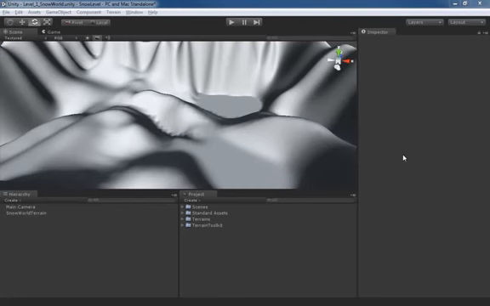Now we have two different types of controller that we can bring in. We have a first-person controller and a third-person controller. What I'm going to do is navigate my view up here. So I'm going to hold down Alt once again and drag the left mouse button around. Use the middle mouse button, and I'm going to zoom myself in with the right mouse button right in here to this little flat area. I'm going to take the first-person controller and drag it from the standard assets folder right here into the middle of this flattened out zone.